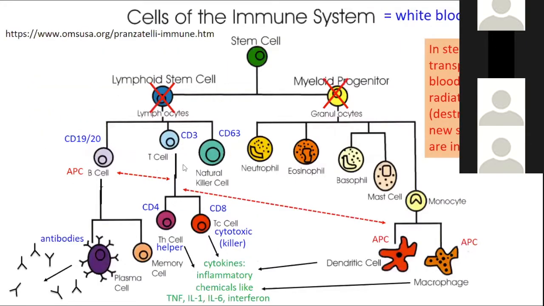And just to bring you back to this diagram, the stem cell is how white blood cells are made. It's basically the parent cell that they all come from. So in stem cell transplants, a patient's white blood cells are just wiped out completely by radiation and other medications, and then new stem cells are infused. And the idea is that with healthier white blood cells, they will not be reactive against your own body. But we won't go any further into that.